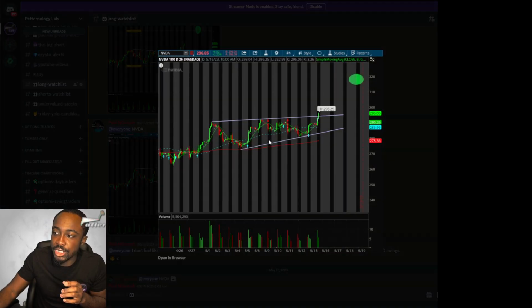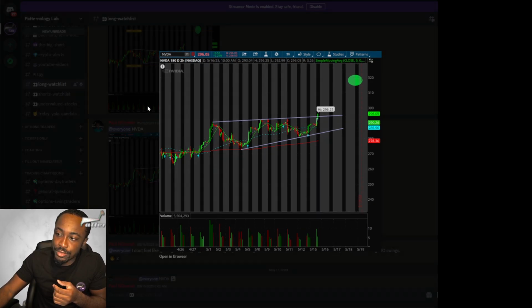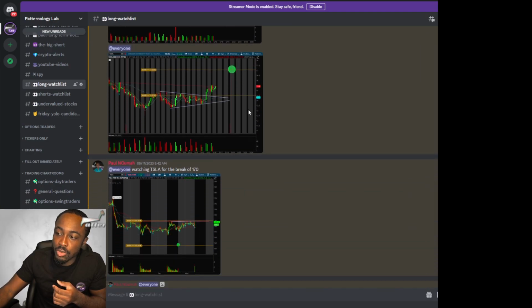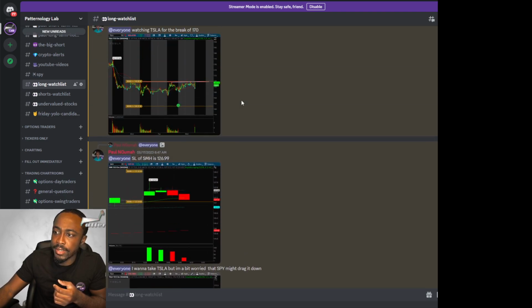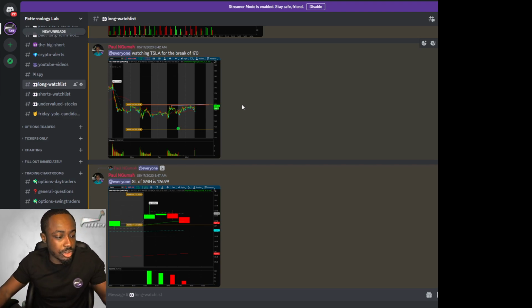Also, AMD showed an ascending, I would say this is an ascending wedge, and it broke out on Wednesday as well. No, this is Tuesday. Yeah, it broke out on Tuesday along with SMH. On Wednesday it dipped back in and it closed higher above 300, and then everything just started to go off. The entire market started to move, and there were a lot of opportunities in the market, but all of these structures are related.